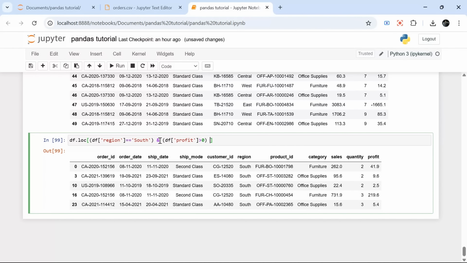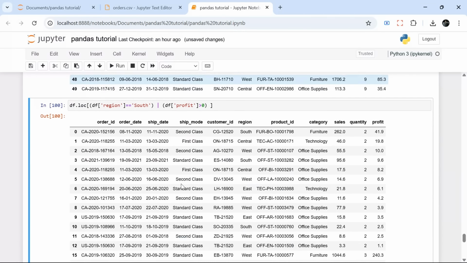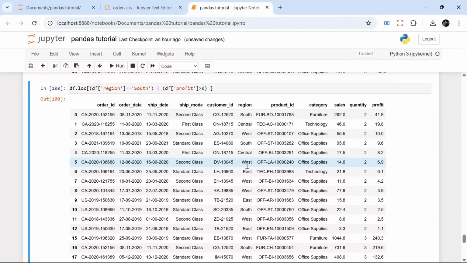Now, like AND, you have an OR as well. You can use the pipe operator and say that either this condition should satisfy or this. So it will give you all the rows where region is south or wherever the profit is greater than 0. Let me run this. Now if you see, it is giving you all the south, even if it is negative.